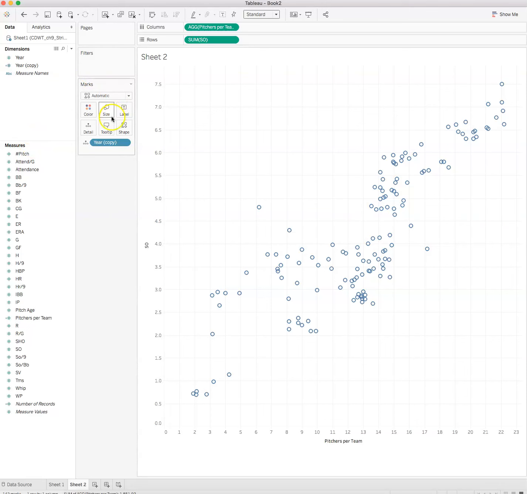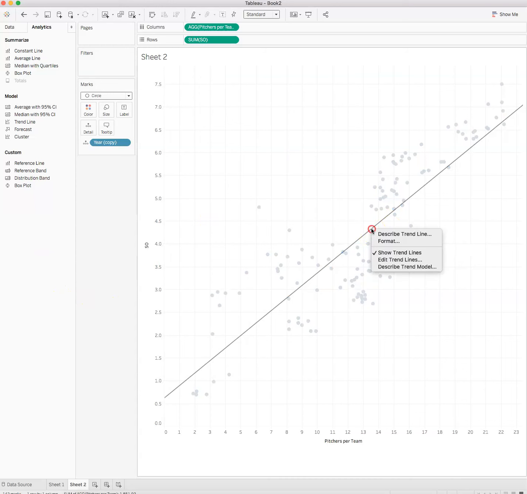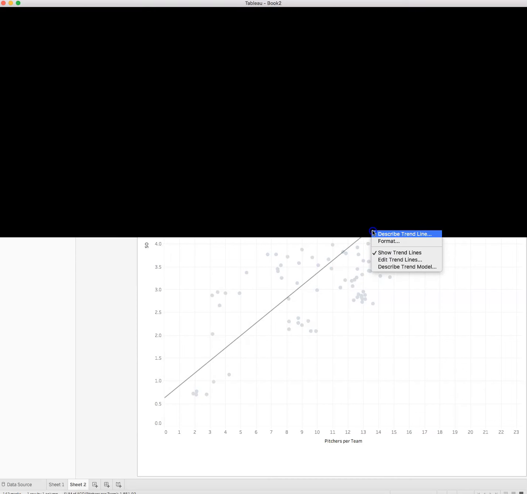One, instead of automatic, I'll go to circles. And then I'll take the trend line. So let's take a look, and we can add our trend line, and it's linear, so we can do that. We can even describe our trend line if we right click on it, describe trend line.